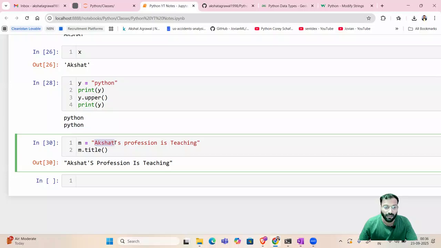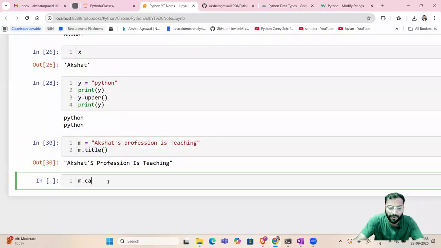So Akshat A capital, profession P capital, is I capital, teaching T capital, right? Similarly, we have another function called capitalize. M dot capitalize. What will it do? It will make the first letter of the whole string capital.